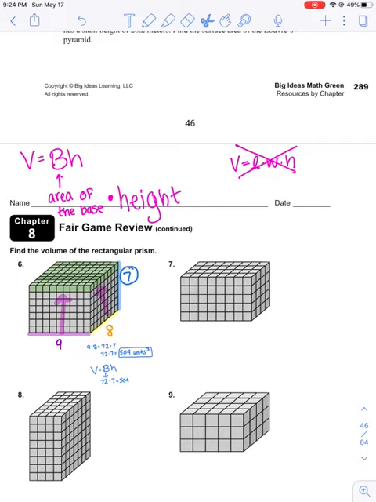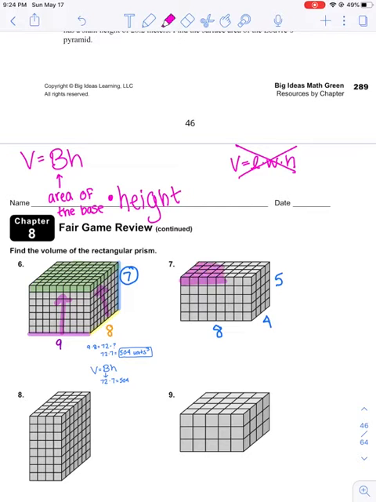Okay, so the first thing I would do is again just count how many cubes are going across, how many cubes are going back, and how many cubes are going up and down. So pause the video, find those numbers. Okay, hopefully you are ready. So there are 8 cubes going across, 4 going back, and 5 going up and down. That just makes everything else easier. So for a rectangular prism, any side could actually be the base. But just for consistency, let's use the top and bottom again as the base.